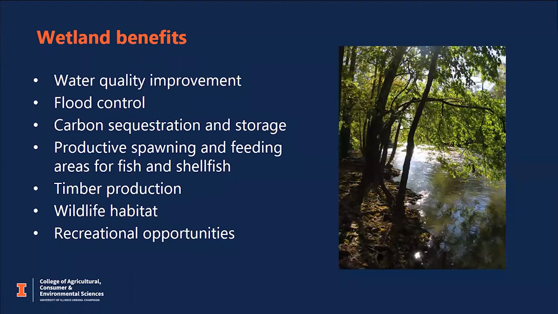Historically, forested wetlands were very important for timber production, particularly in the southeastern US, and important for wildlife habitat, as I mentioned, waterfowl. And wetlands are important for recreational opportunities as well. For example, much of the US National Wildlife Refuge System involves protection and restoration of wetlands for wildlife viewing and other recreational opportunities.